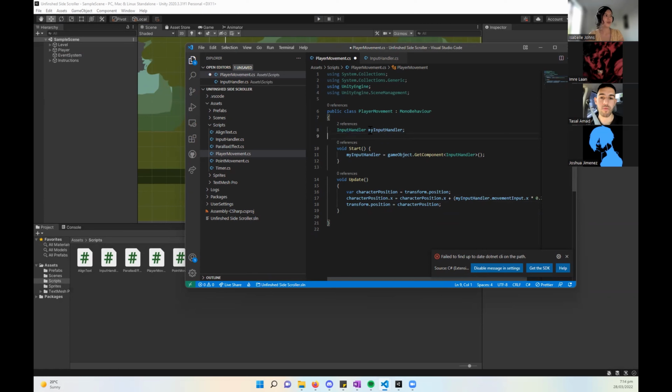So basically we've gotten an input handler, and we've asked the input handler to check if the player is pressing the left or right button. And then we're getting our character's position. We're going to add 0.2 to it if we're detecting an input from the player, and then we're going to set the position back to that changed number that we made. That's what those 3 lines do.